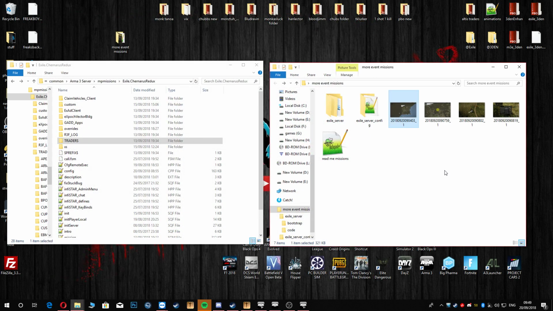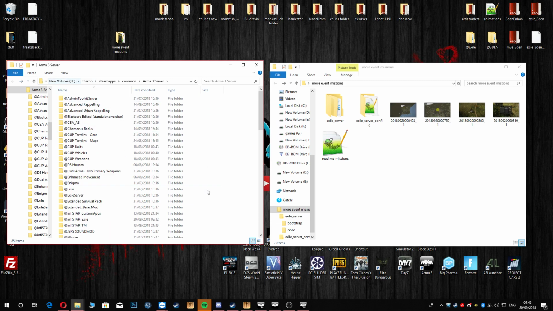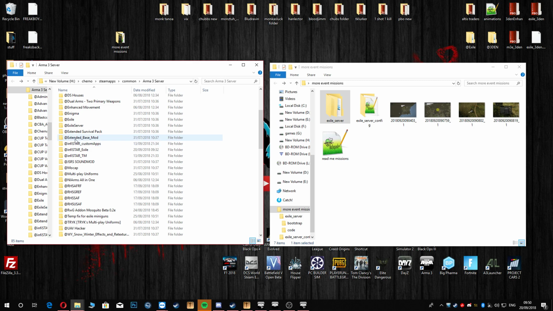So right, here we go. The first thing you're going to do is head to your server, wherever that is installed. Mine is on my H drive today. I'm using my Chernarus Redux one again. So first thing you're going to do is head to your server, the server folder on the right hand side, and in your main directory here as well, you're going to head to your @ExileServer.